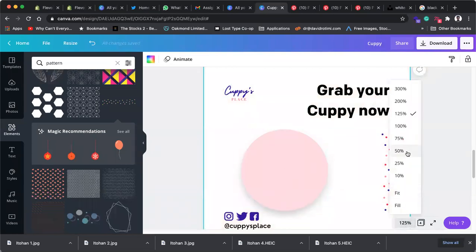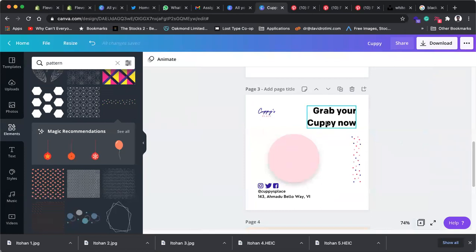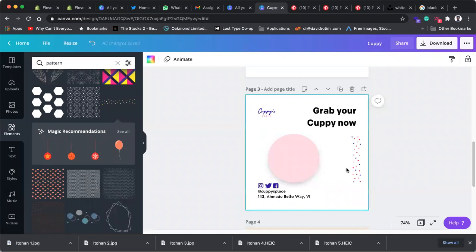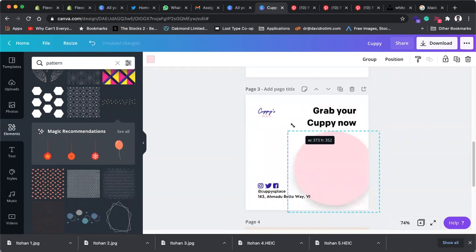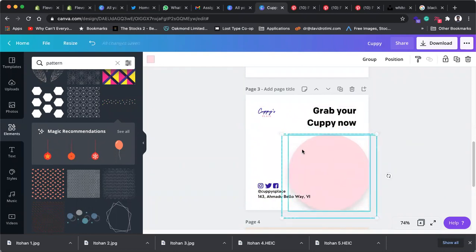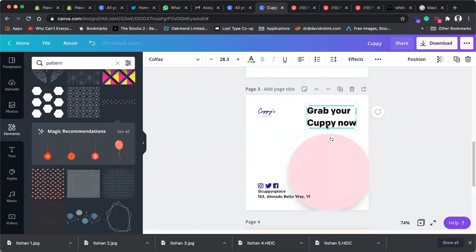Okay, so I'm just going to go back to fit. Right now, what we need is our image and a nice background, and we're good to go. Okay, because of the image that we're copying, so sometimes copying can be problematic, especially if the format of that banner is not the exact format of your banner. Okay, so what I'm going to do now, typically I would probably have to delete this because now it doesn't look like it's making sense because of all the copying that we did. Okay, but because it's an image, I can expand this, right? And even align this to the left.